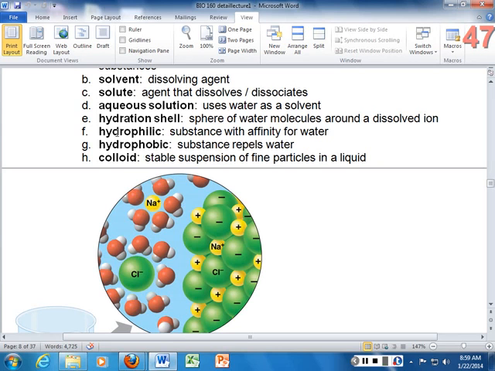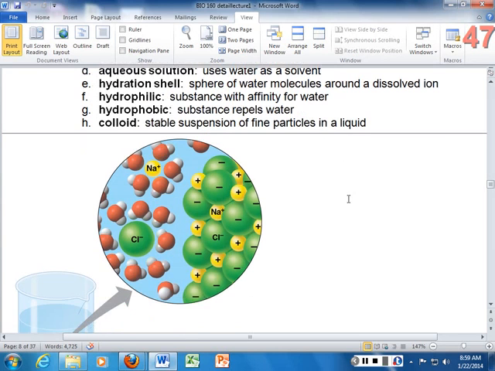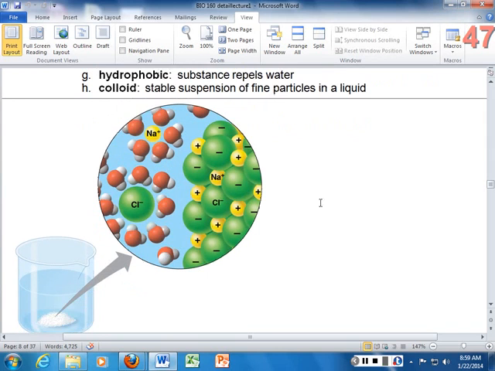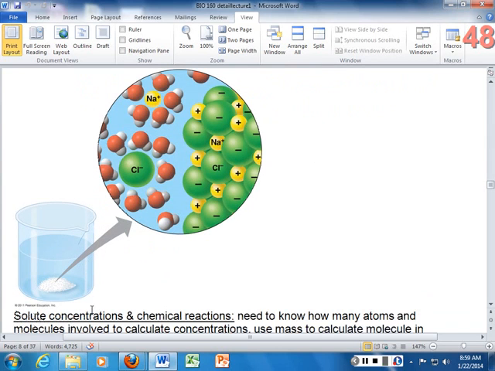Yes. So then the colloid, these aren't real common, but it's a stable suspension of fine particles in liquid. If you see one, it's kind of like seeing an eternal snow globe, where the flakes never are going to settle to the bottom. It's always going to be in snow globe format with them floating around in there. And that's what a colloid looks like. The eternal snow globe, it never settles. It will never make the pile at the bottom.